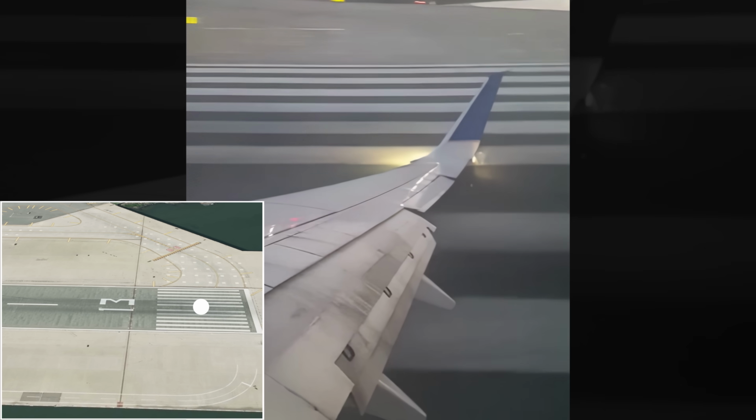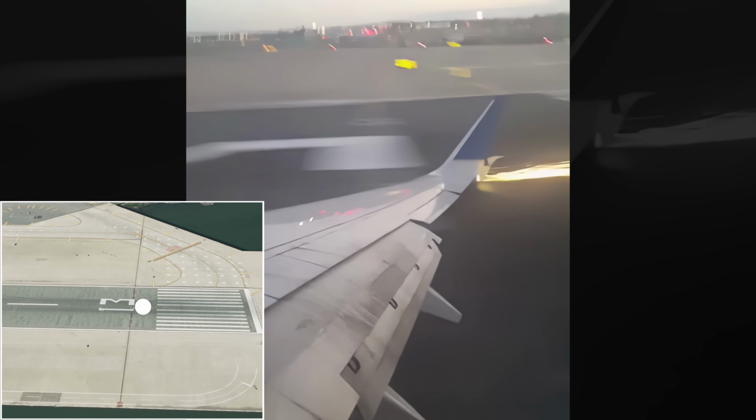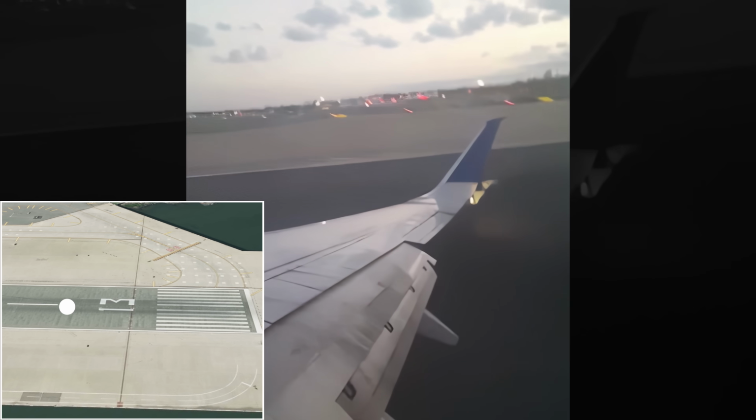So you should never see runway 1 and 3 like that and never have the wingtip touching it, because that means the plane is really far offset to the left. The other thing to see is look where the wing starts to hit the ground. This is at the very start of the runway.